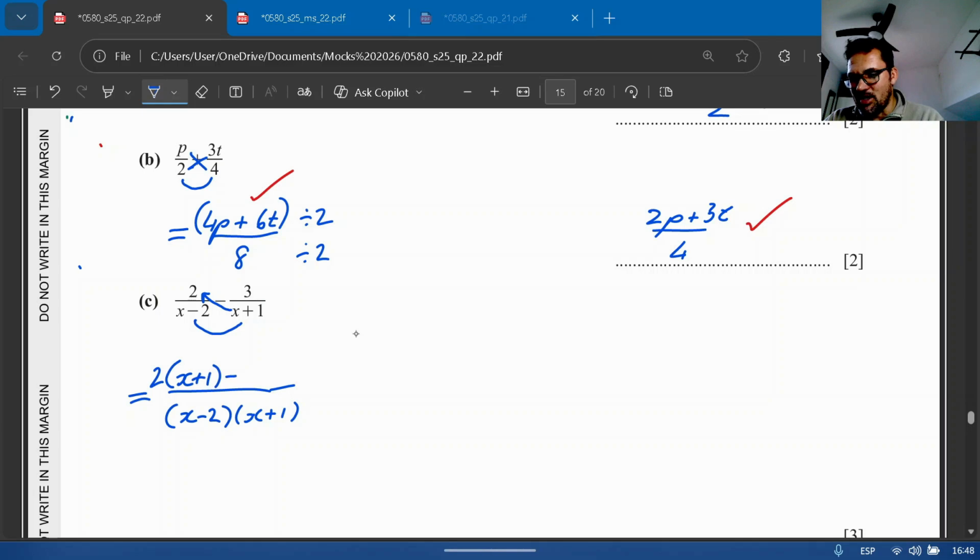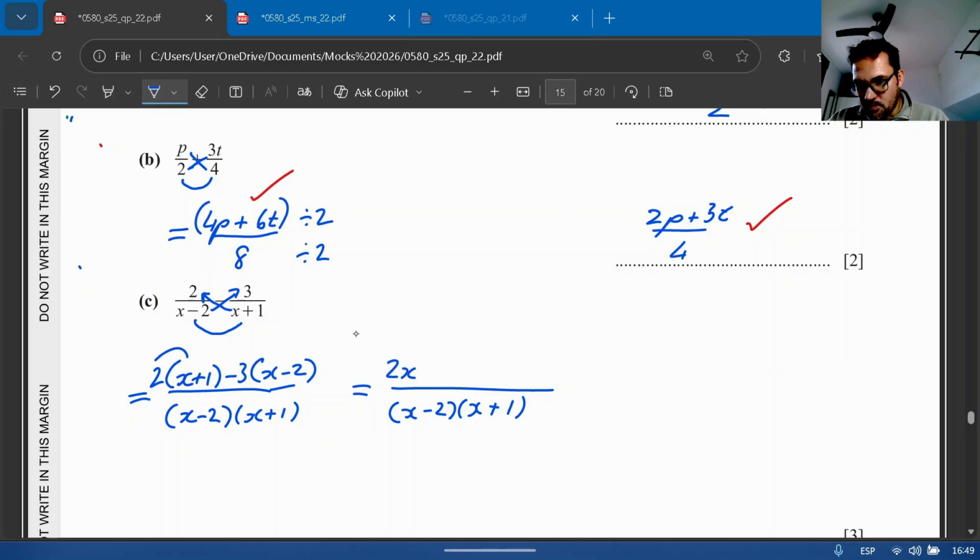Okay, when you're adding, it doesn't matter if you swap these two around. But when you're subtracting, you need to have bottom right, top left first. Very important. Okay, then you put the minus. Then it's 3 times x minus 2. Get the order here correct or it will be wrong. Okay, now we do need to simplify it, but we can leave the bottom the way it is. You don't have to expand the brackets.